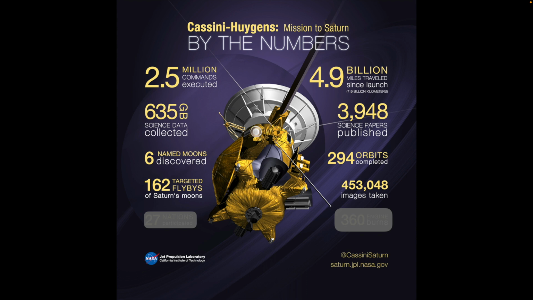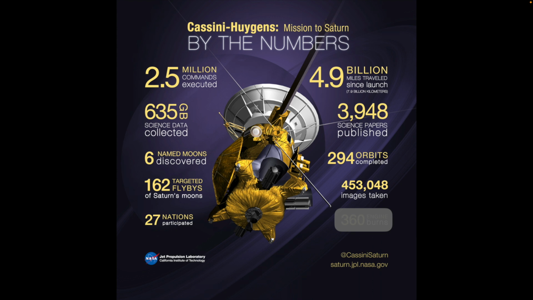Talking of images, the instrument took almost 500,000 images, and you can go to the NASA website and download these images. You can work with them from a scientific perspective, or if you like, just download them to get a feeling and understanding of how the Saturnian system looks. I think these are a lot of images to get a good understanding.